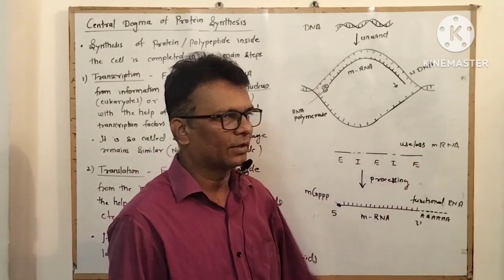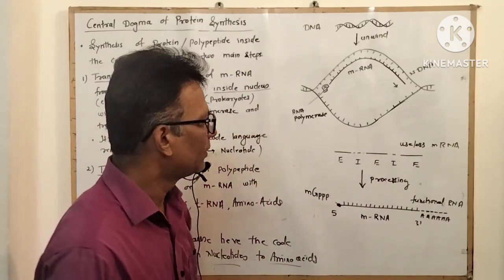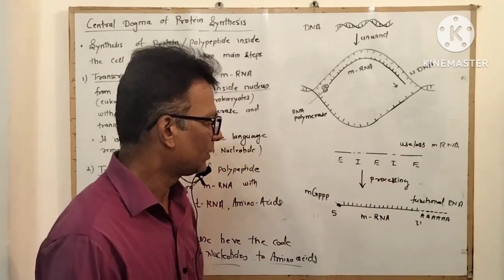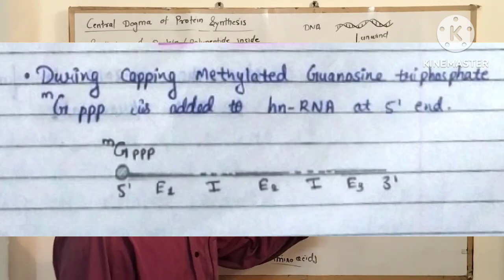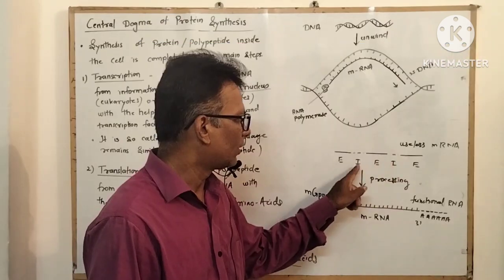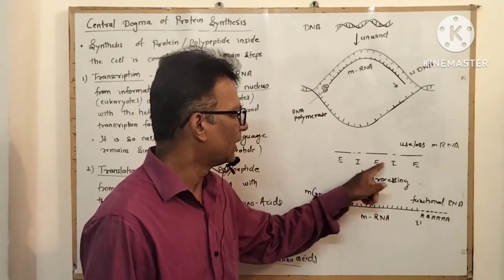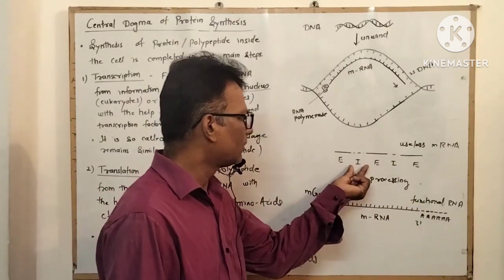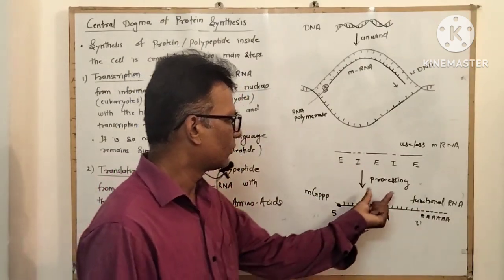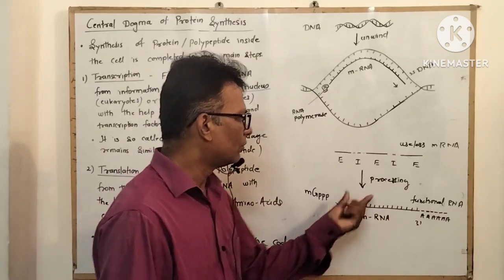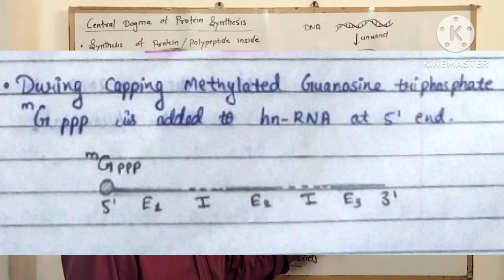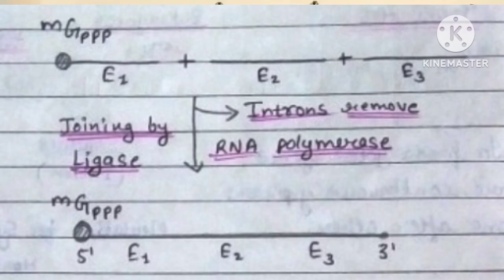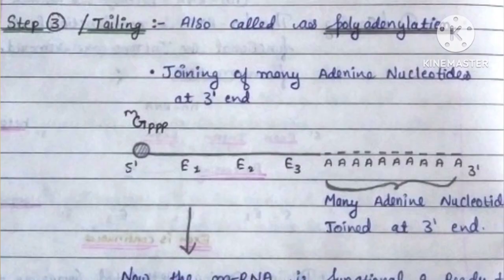This mRNA is useless. That means it is of no use. It is non-functional because it contains some non-coding regions in eukaryotes. These non-coding regions are called useless or intron regions. Introns should be eliminated with the help of a process called processing of mRNA. During processing, three main steps occur: capping, splicing, that is deletion of the introns, and lastly polyadenylation, that is formation of the poly A tail.